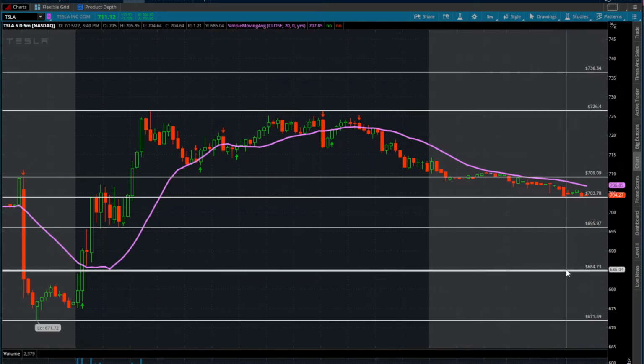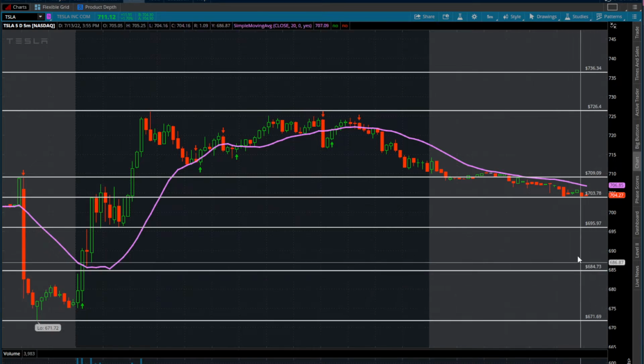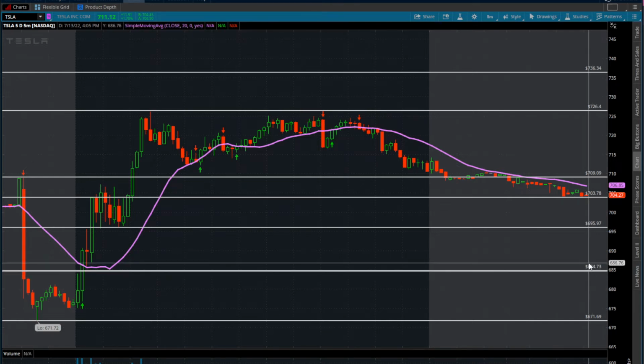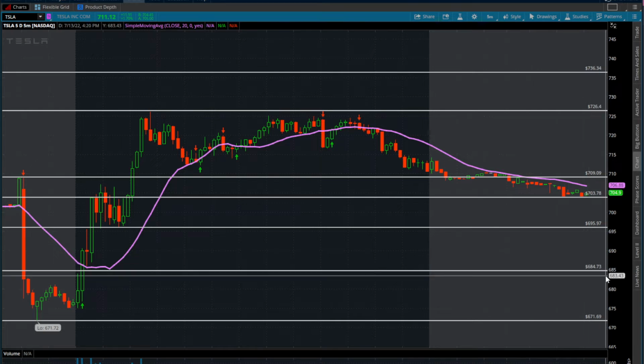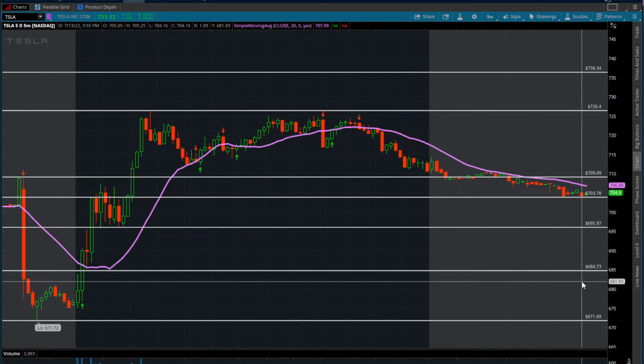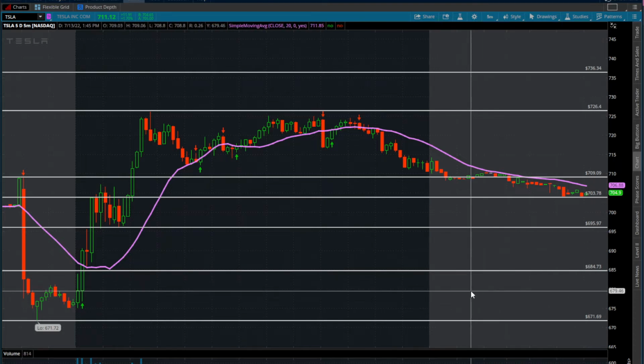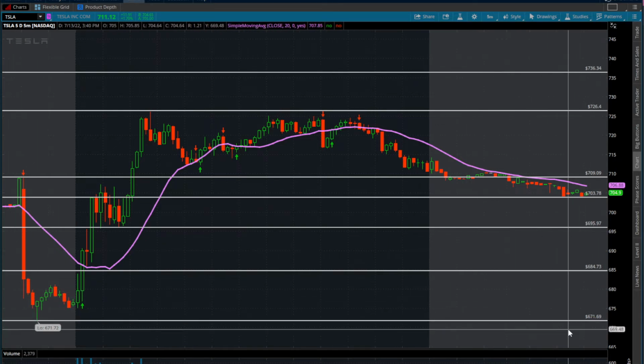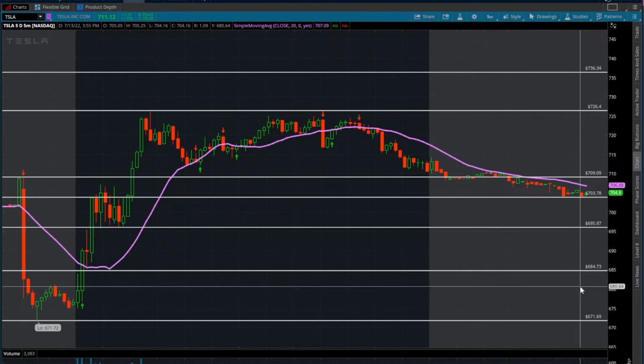Now, if we start to lose this level of demand below 684, the next level would be 671. So once we start to break 684, what you would be looking for is a 5-minute close, since we're going to be using the 5-minute chart to trade the supply and demand. Any close below 684.73, if we get a confirmation candle to confirm that new low price, then we would be taking this short with a profit taking potential zone of around 670. Now, I never like to just have this line set in stone and tell myself it has to hit 671 or else I'm not selling. I like to start taking profits on the way down.